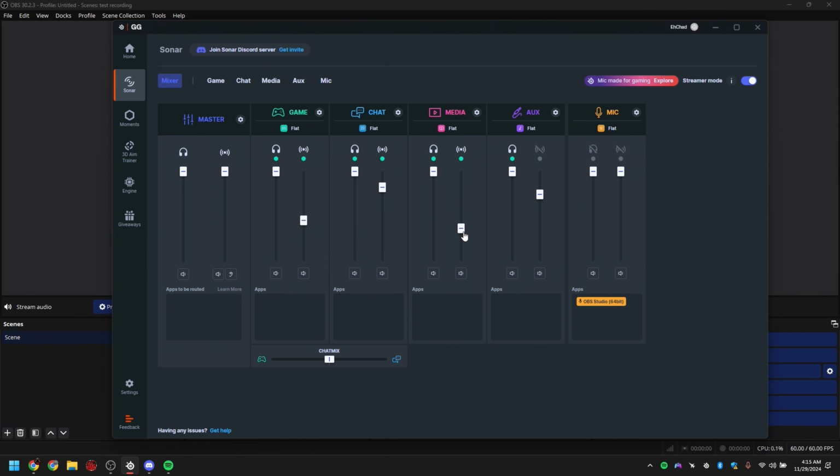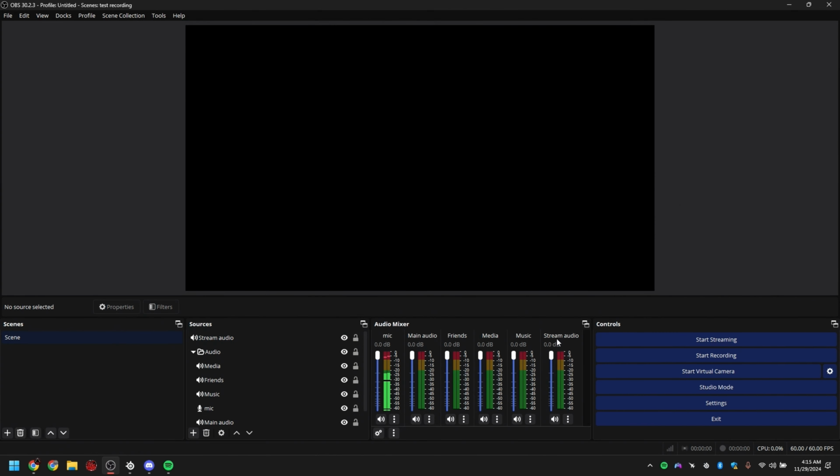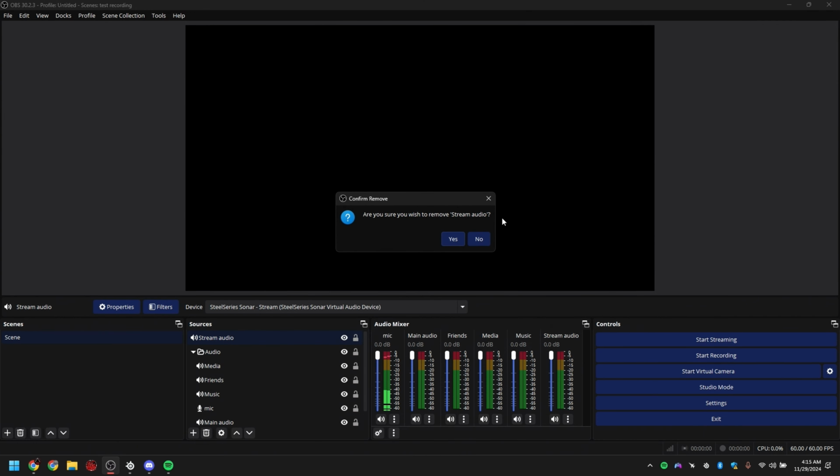But this is if you wanted a single track streaming. You set these to whatever your value is for your stream. You listen to it, and you're like, okay, those are good values, and you leave them there. And you can go in here, and you can change them if you want to whatever you want, and that only goes on the single stream audio track. I personally do not like using the stream audio track. I don't like using it at all.